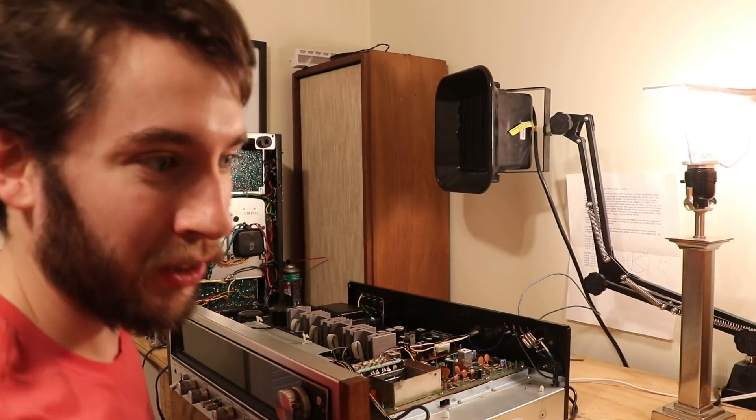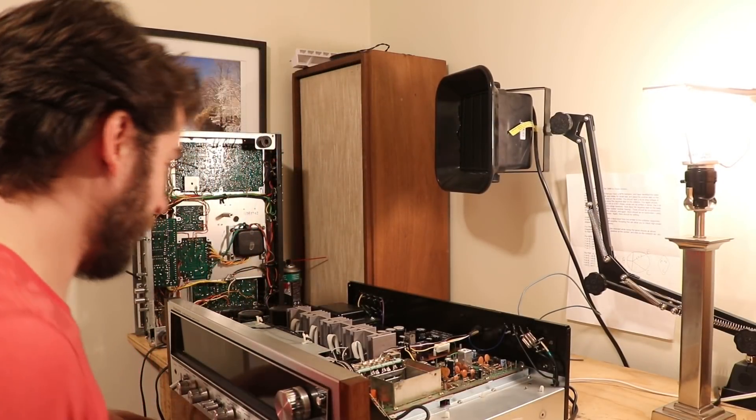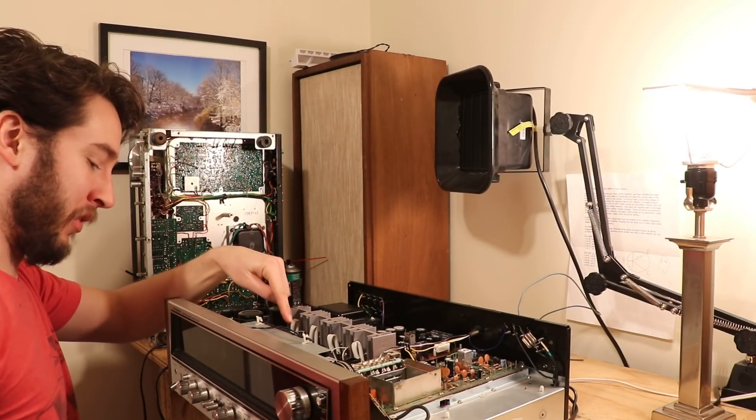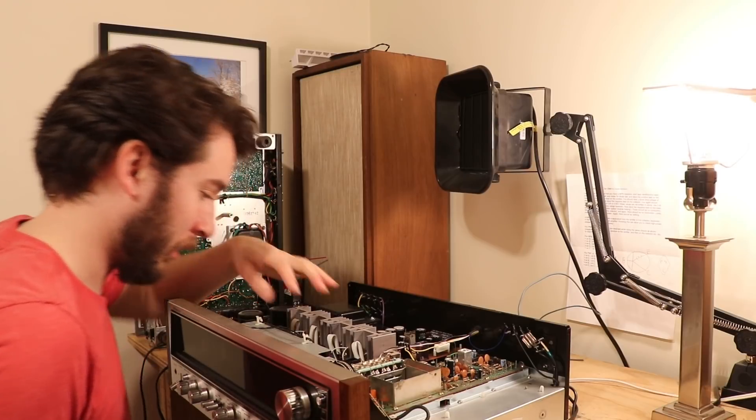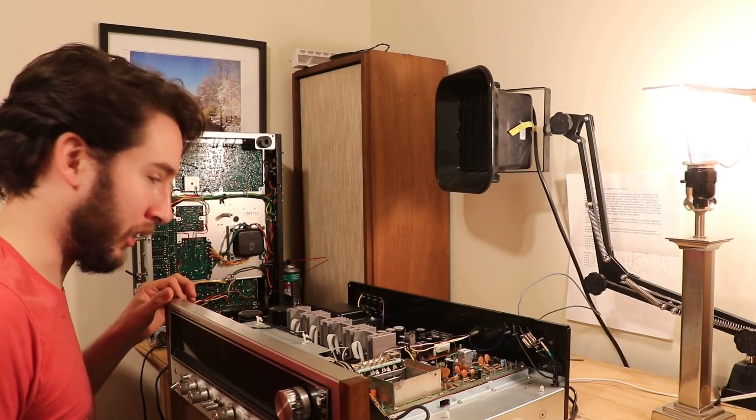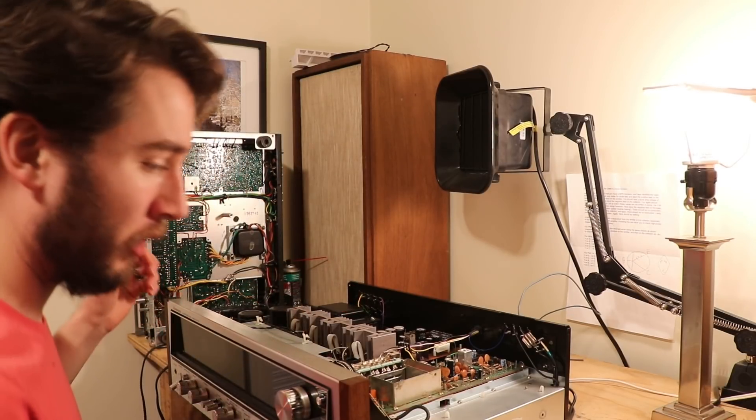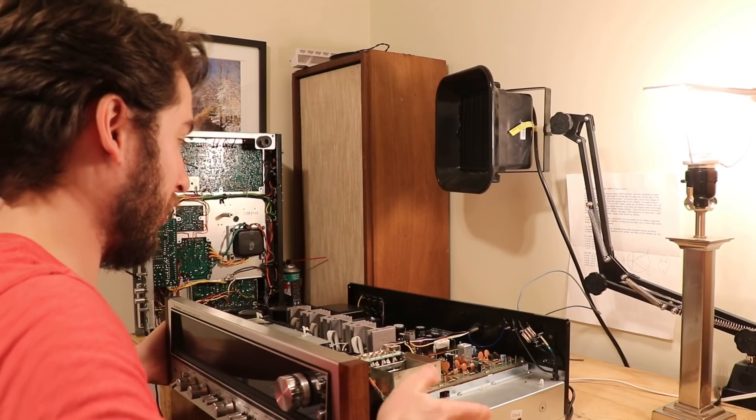So I'm just going to real quick show you how to replace the 2SC1451s and the differential pairs. First of all, we've got to get them out. And lucky for us, that's really easy. Because the power amplifier board is completely exposed on the bottom. We don't have to do anything to get to these solder joints.